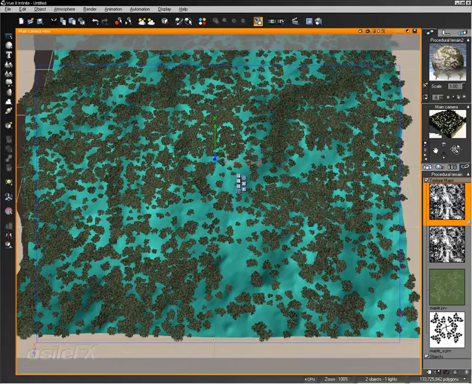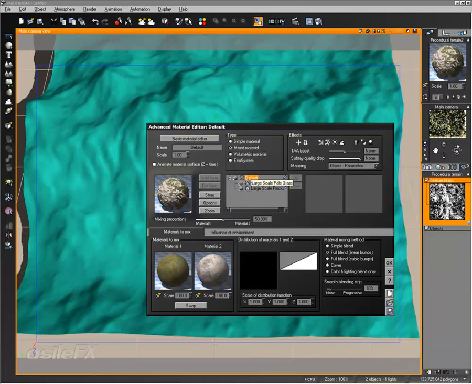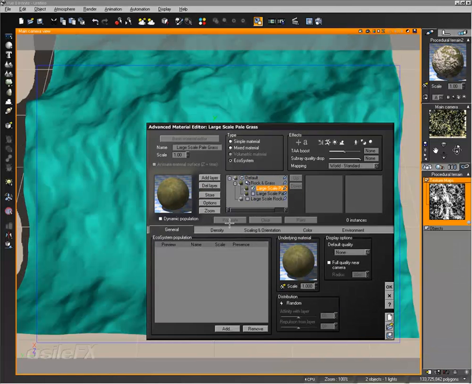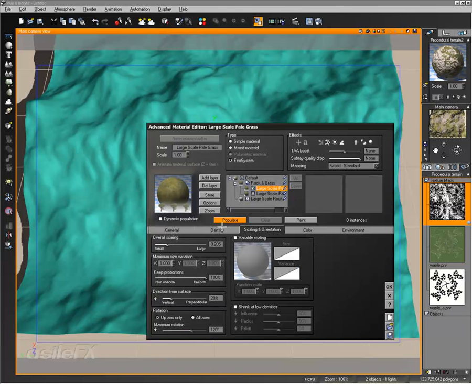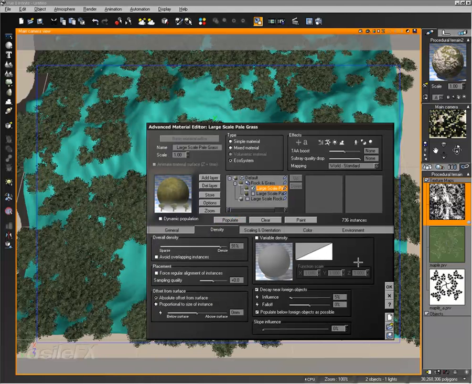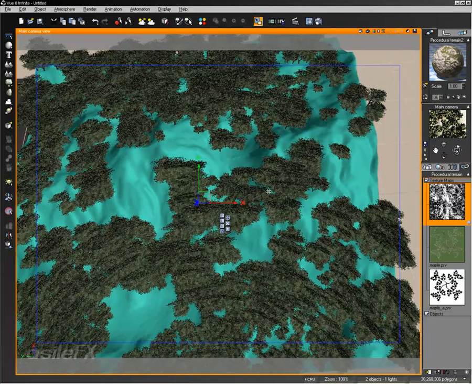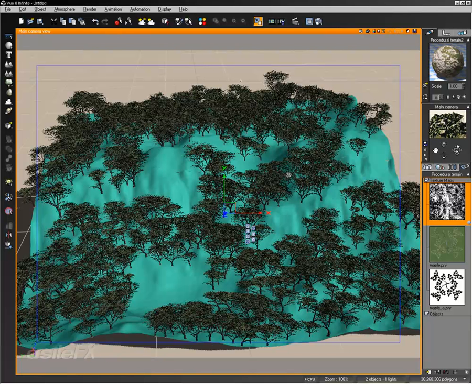If you want to have an overall population that isn't linked to just an area of the mixed material, you could also just apply the ecosystem directly to one of those material layers. Increase density, and that way it's just part of the area of the mix, so just on that specific material. So there are a lot of different ways you can use those different maps that are generated.